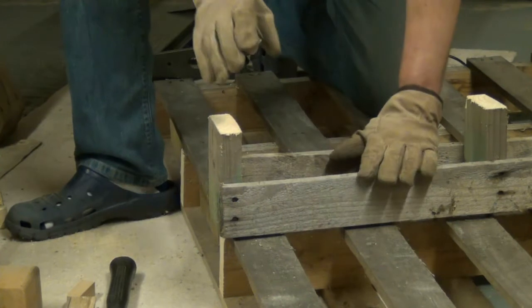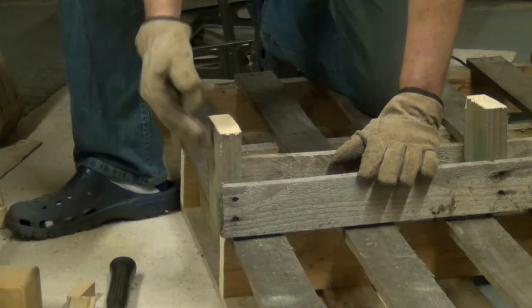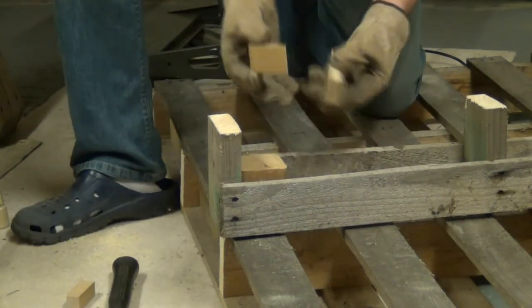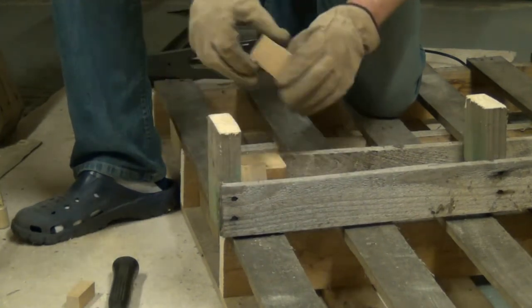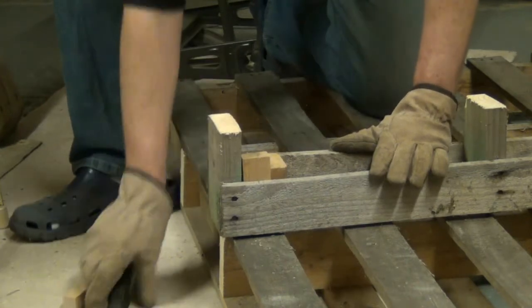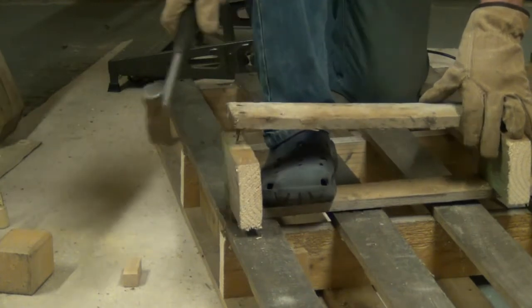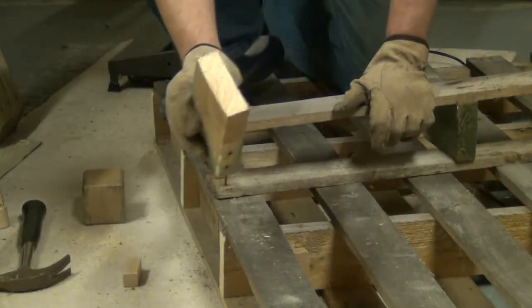I still need some more blocking so I'm going to take these two slats off the piece that we cut off the pallet and tear out the blocking that's holding them together. I've got a hardwood block here that fills most of the gap up, and I've got two hardwood wedges. You can drop one in there, pop the other one in. As I drive the second point in the wedges will expand and hopefully push those boards off the bearer. You can see it's come far enough apart to get my hammer claw under there. I can use that now to block up the rest of the gaps.